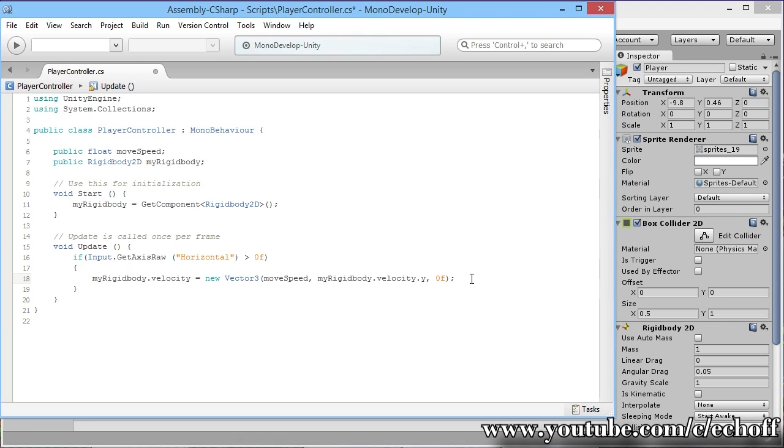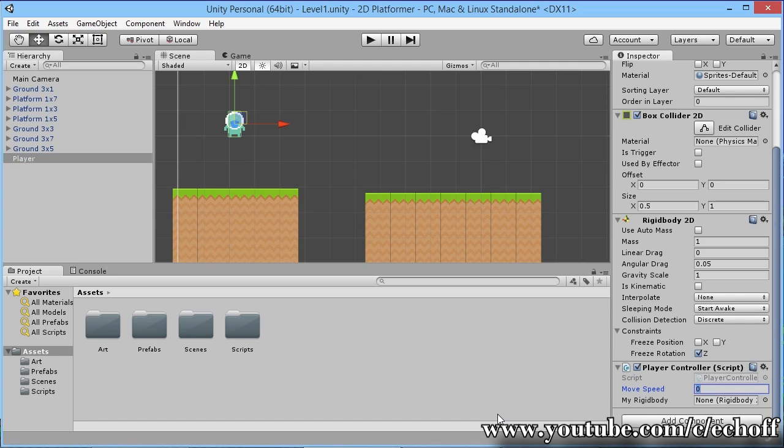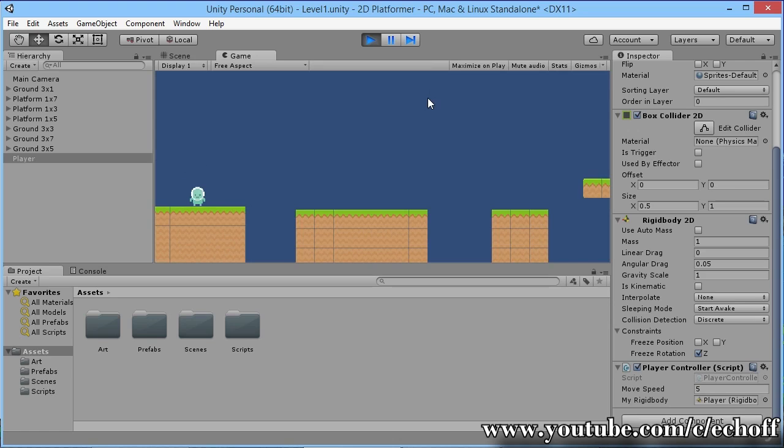Okay, so we're going to save this and go into Unity, and we should be able to see our player actually moving in the world. So once it compiles down on the bottom here, we're going to scroll down, and we're going to set his move speed to be about 5. And now if we hit play, remember there's a whole bunch of different options, so we should be able to use the right arrow, or we should be able to use D by default. You can of course go and change all those settings whenever you want to, but we'll stick with them for now. So now if we hit D, we see our player moves over to the side and he kind of falls off to the bottom like that.